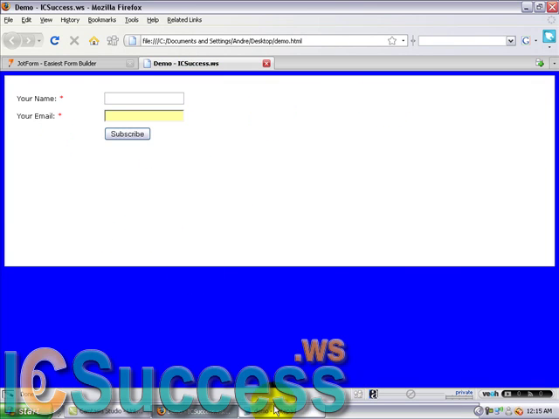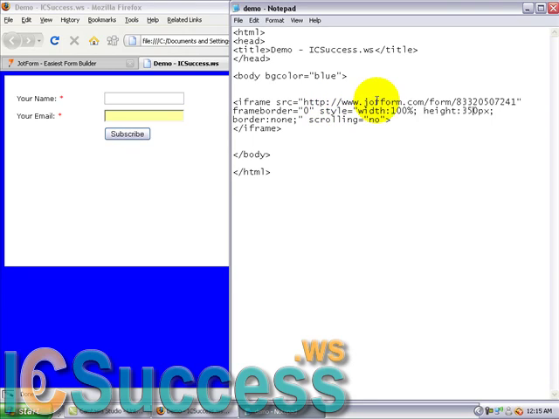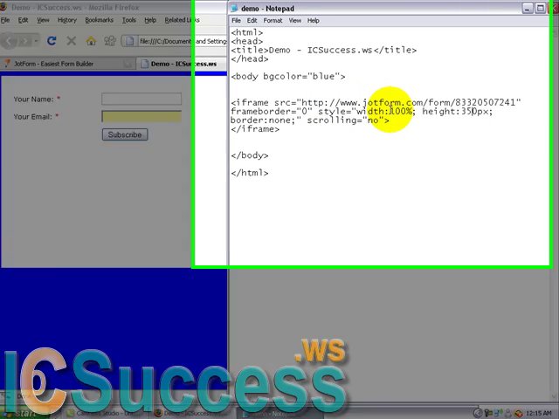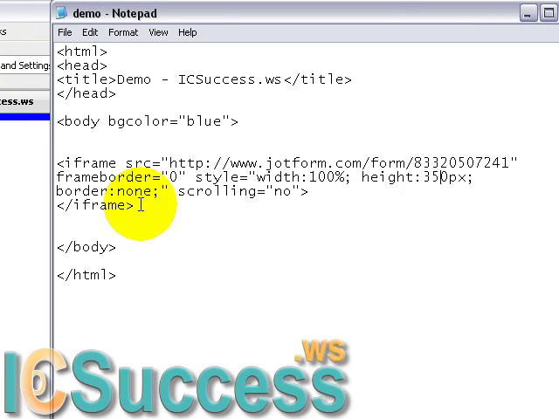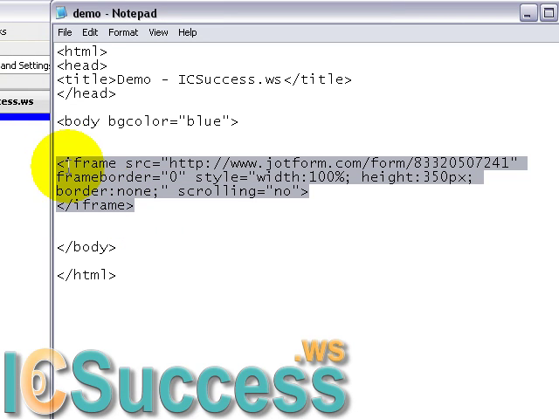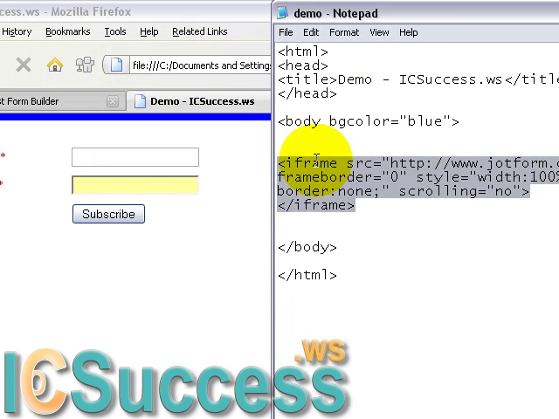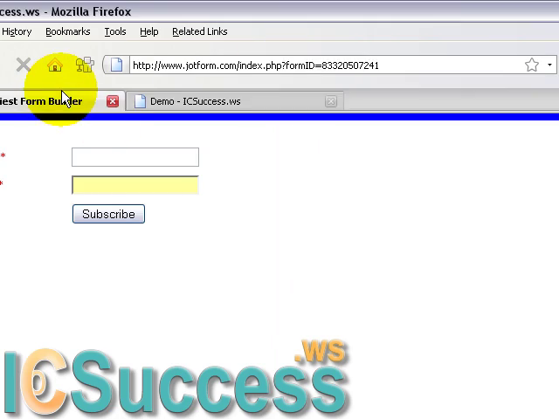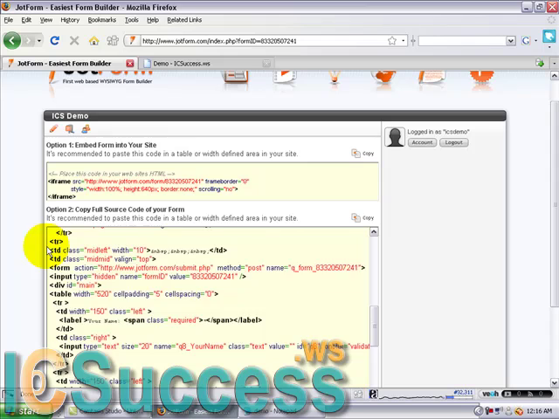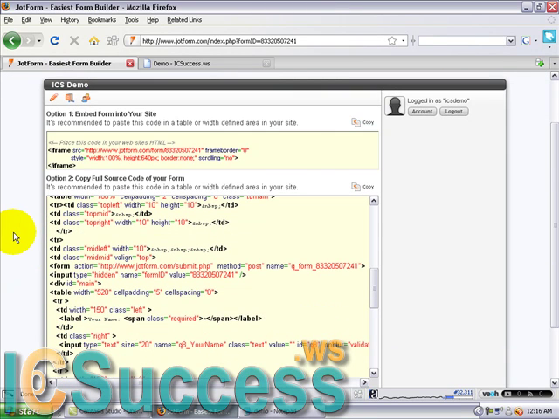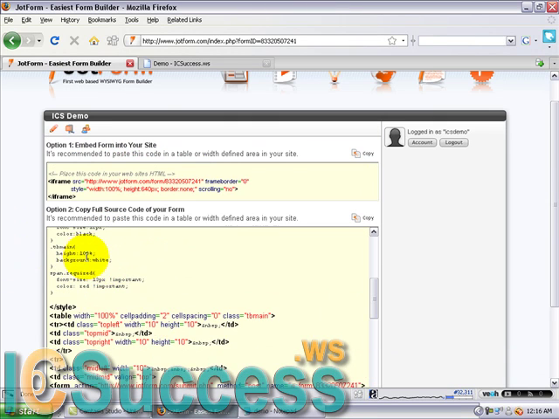Okay, you can play around with the numbers and get the result you want, or if you don't want to bother with this, because the iframe does tend to distort some of your information on different browsers, you can always use the JavaScript codes for the form on your web page. So there's no worry there.